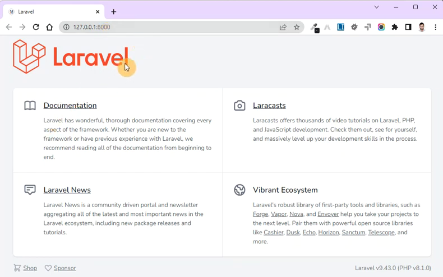Now we are going to see how we can create the custom login and then how we can create the custom register page. So guys, to create the custom login, we need a few things. I'm going to make a list of those things, then we will start creating them one by one. So what we need: one controller and a user model. This user model we don't need to create, because when we run the migrate command for the first time, Laravel gives us the user table and we can use that one.